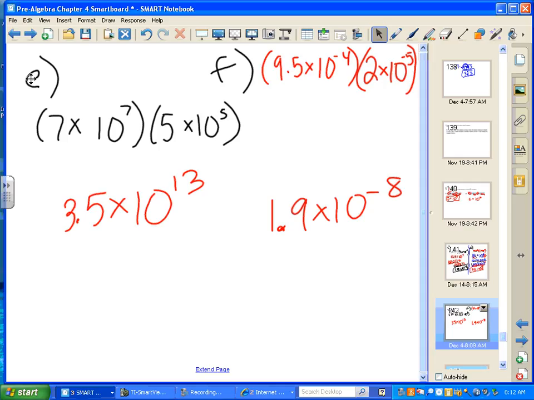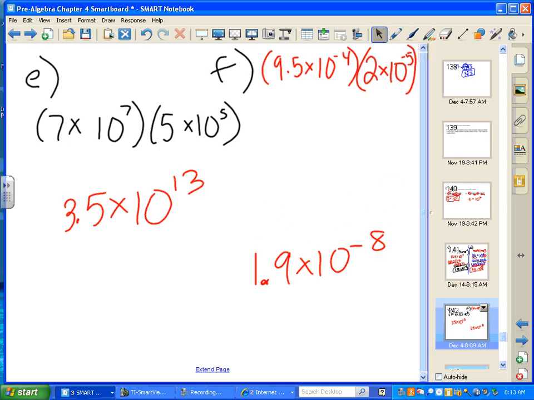The only thing I noticed when I was walking around is please make sure when you're multiplying same base that you add exponents. Annalise? You mean then put it back to scientific notation? Yeah. That's the shortcut way, but you can do it the long way. So if you do this the long way, you have 19 times 10 to the negative 9th. So you would have to write, do you want me to do this or do you understand this?